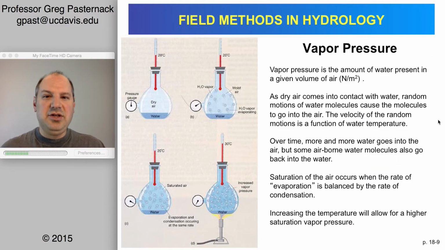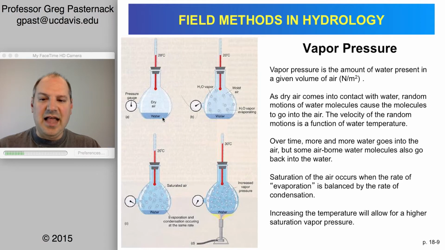Now let's move on to more approaches for how to measure evaporation. And to do this, we now have to understand more about the details of the process of how molecules leave the water and enter the air. So let's look at this simple experimental setup. Imagine we take a glass flask, and we put a rubber stopper and a thermometer into it. And we also have in the air a pressure gauge.